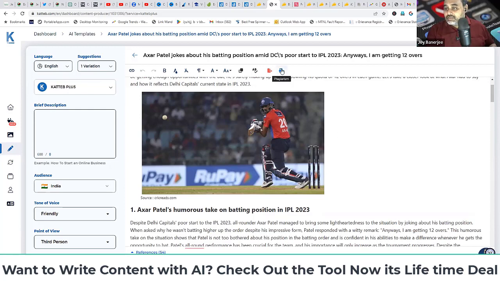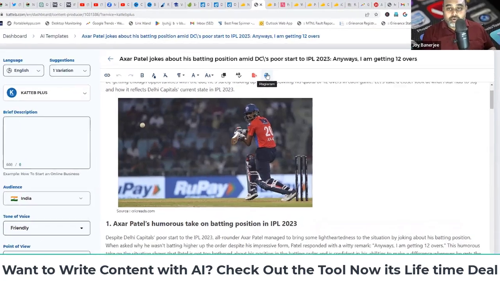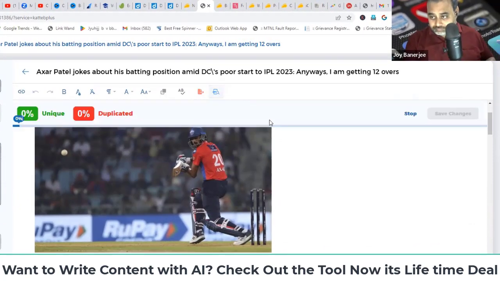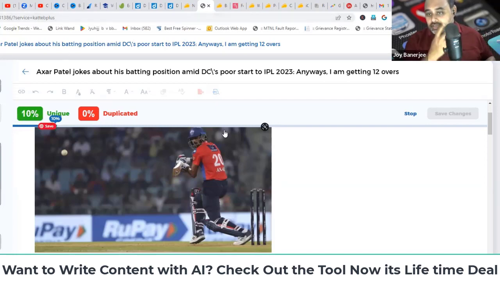And the second thing is you can also check from this portal whether it is plagiarism free or not. Okay, so if you click this button, this whole blog is going to be quickly analyzed and it will let you know whether this is plagiarism free or not. So I'll just wait a few more minutes. You can see it is trying to analyze and will be able to tell you about this particular tool and the content which has been written with the help of this tool.